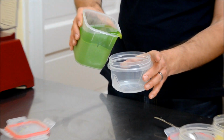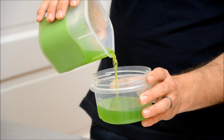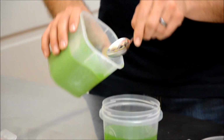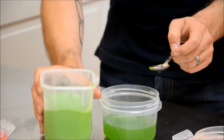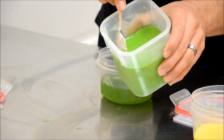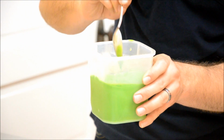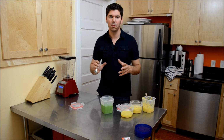Well, right off the top, you can see this beautiful pea water. It's nice and thick, not quite as thick as the corn liquid, but I'm sure we'll be able to come up with a good use for that. And then right on top, that is the pea butter. It's a gorgeous, velvety texture. You see that? How it kind of coats the spoon? That's really beautiful. And that is like the absolute ultimate flavor of pure peas.